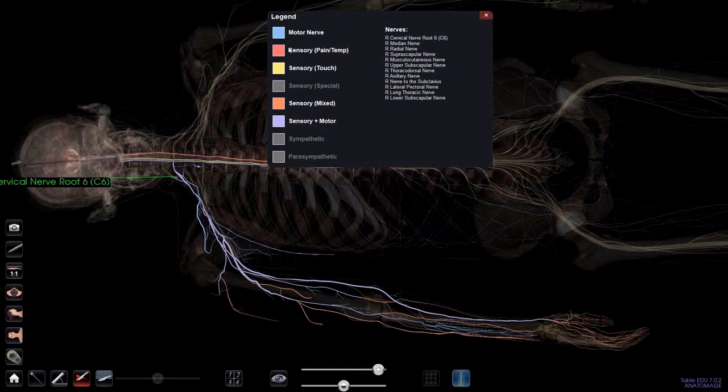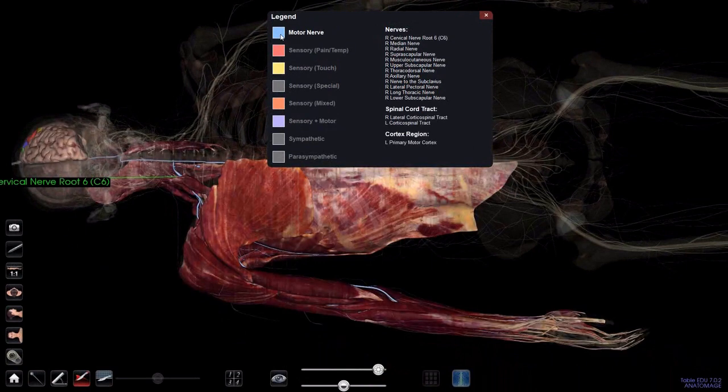But if you want to see only the motor nerves, for example, you can select the blue box, and in this case, only this type of nerve will be highlighted, with also all the muscles that are involved in this pathway. So all the muscles that are connected to that type of nerves.